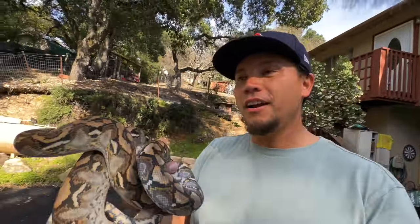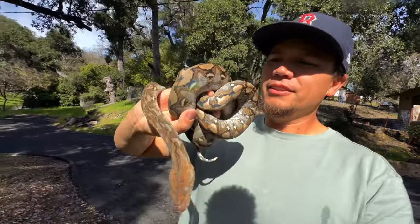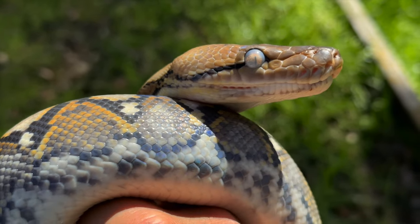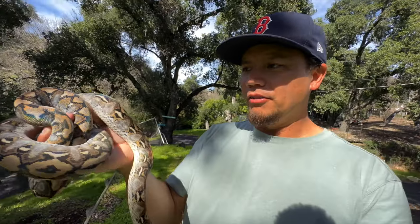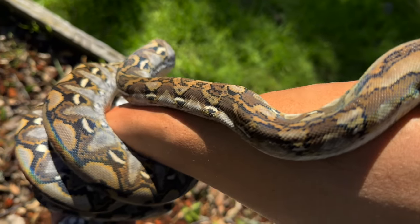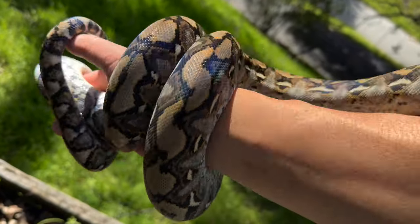This is Shetty Spaghetti — surprisingly, not the smallest snake you're going to see. Look at that iridescence! Super dwarf, goat line from Reach Out Reptiles — a gift from my buddy Garrett. And Shetty Spaghetti is awesome. Maybe actually the smallest snake here, but not by much — you're going to be surprised when you see the next one. Look at those eyes, so deep in shed, but still nice iridescence. We're getting a lot of rain here in California, which is fantastic, but snakes aren't on time with their shedding. Sunshine is doing them justice nonetheless.